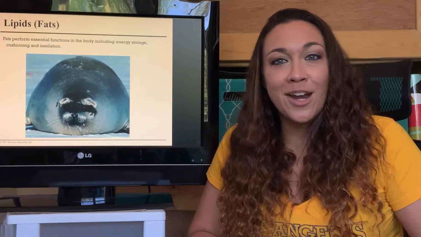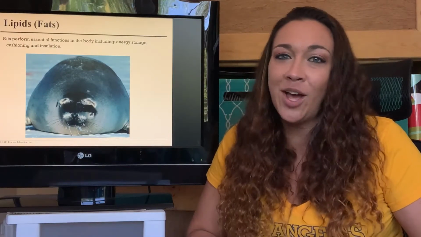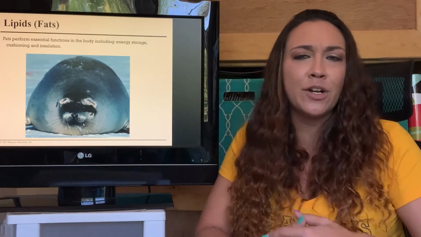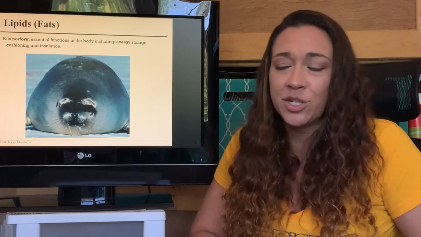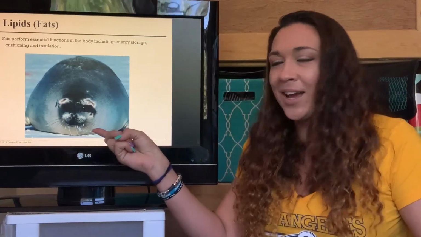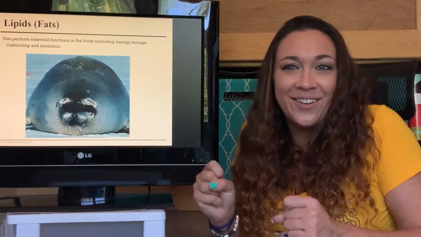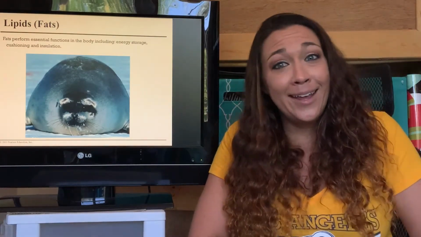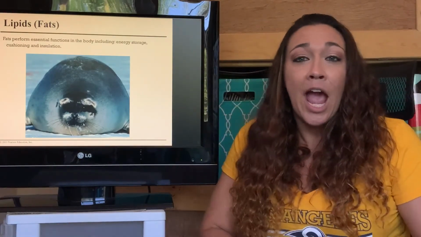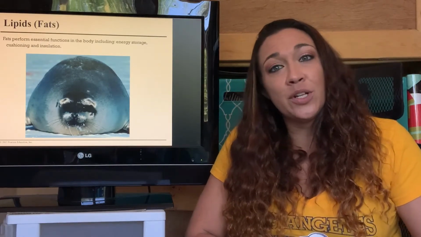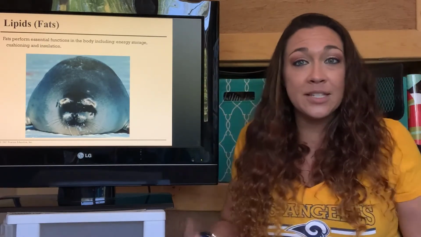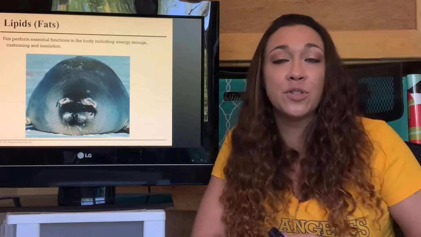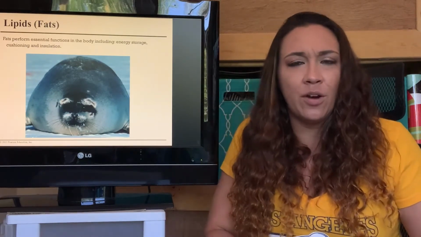All right, getting on to our next group of macromolecules, we are talking about the lipids, also known as the fats. If you hear me say lipids and fats, it's kind of interchangeable, and that's because they kind of are interchangeable. Notice this little guy right here. This little fat. Oh, isn't he cute? This is a seal. And he is covered in lipids, in those fats. And for him, fats are a really great source of insulation. So he basically pads his body with this layer of fat and that keeps the cold out and the warm in. So he's able to survive in these cold Arctic habitats.